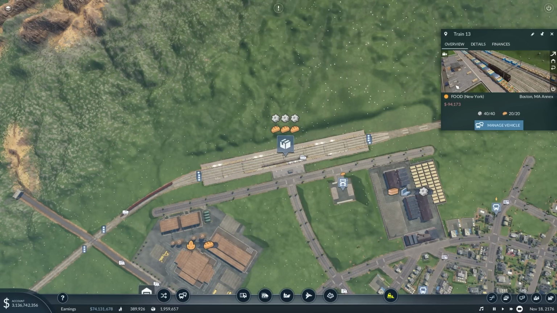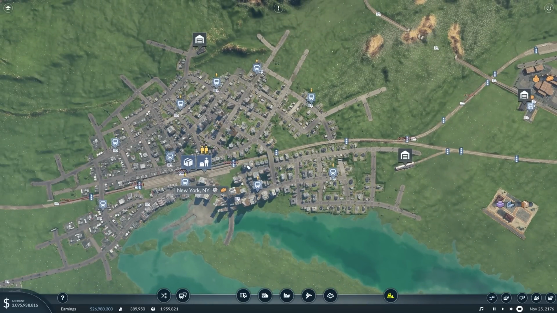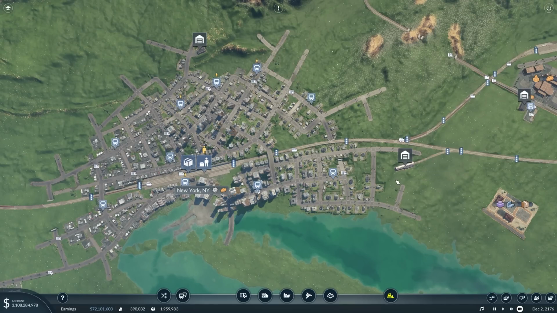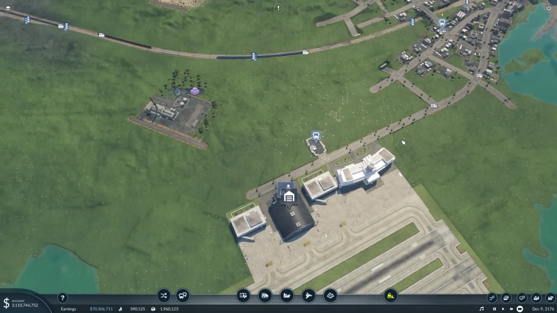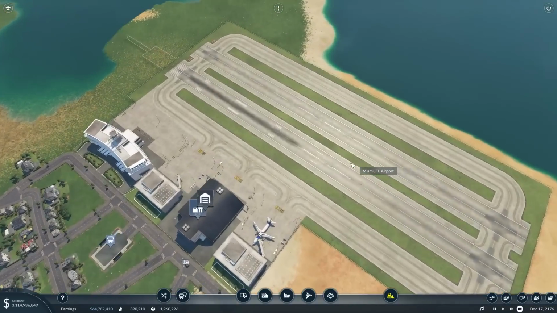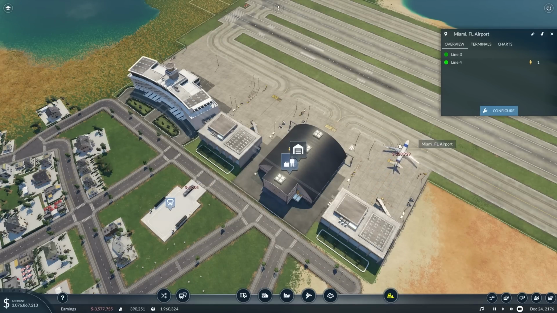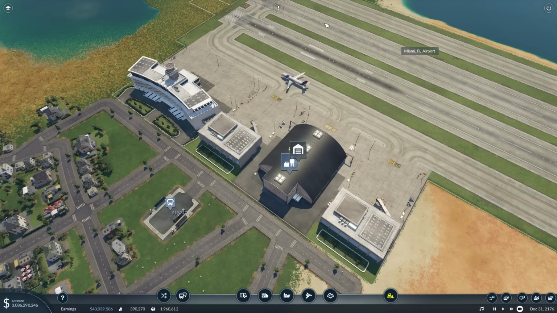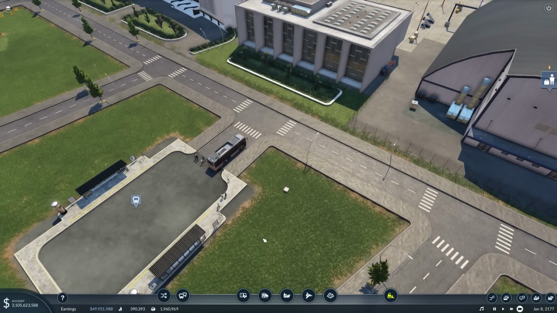No, it does pick up food as well, if I am not mistaken. I am not mistaken, boys. So it's now just a case of waiting for passengers. Oh, there's actually passengers over here. There's 1. And there's 2 on the plane. Some people just got off there. Oh, quite a few people just got off there.